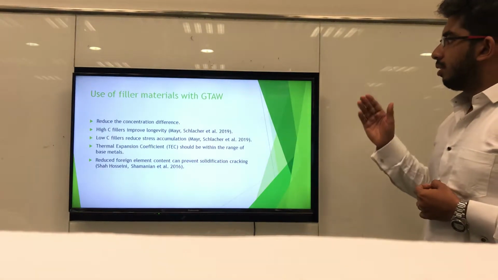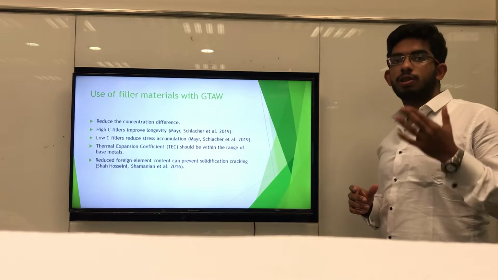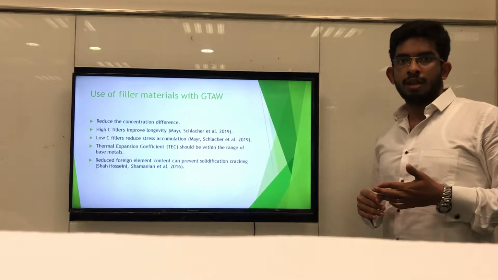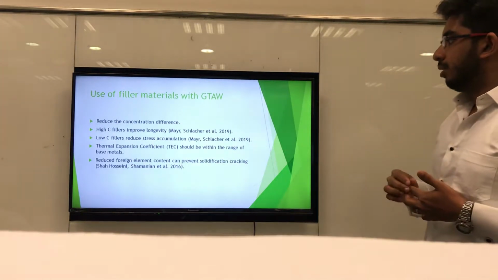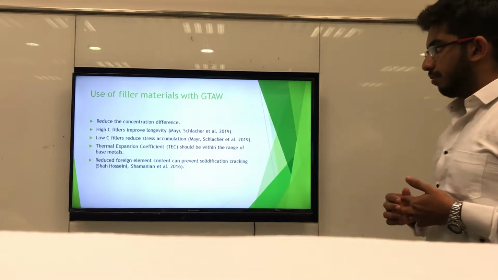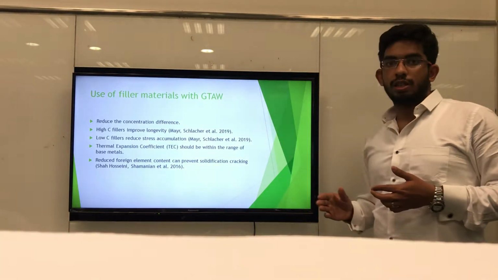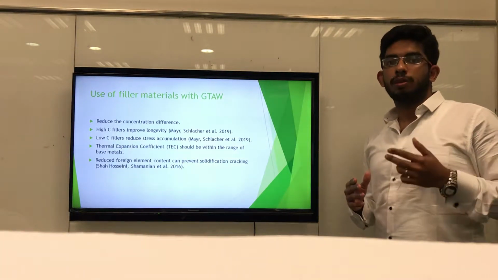To reduce this, we can use a suitable filler material. It can reduce the concentration difference. A high carbon filler can improve the longevity, whereas a low carbon filler can reduce the stress accumulation. But note that the thermal expansion coefficient should be between those of the two base materials.